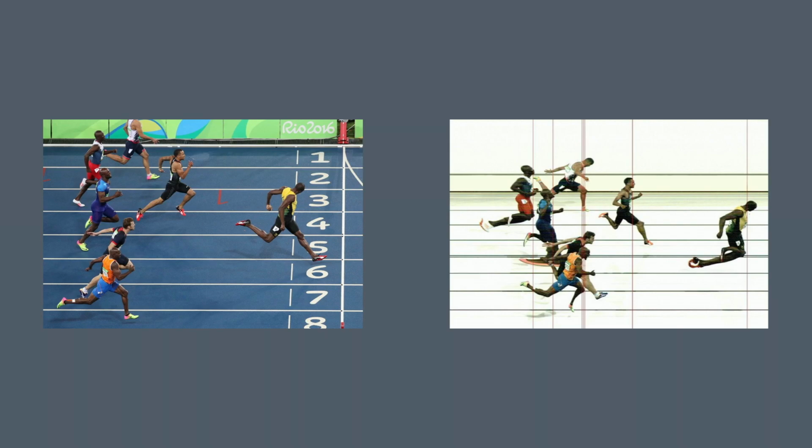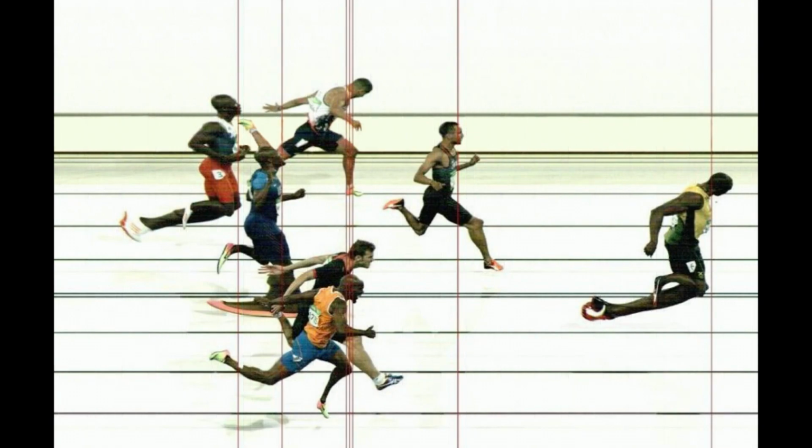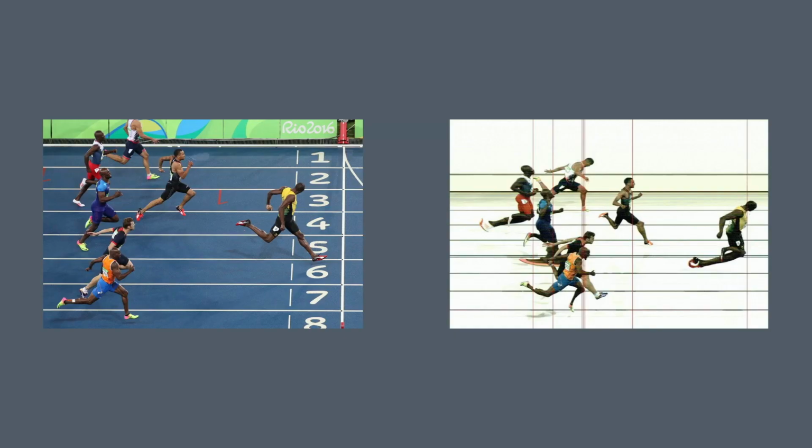So I'm not sure if everybody knows what the photo finish camera does, but it actually takes a very, very small image, just 1 pixel wide, at a specific point in space, the finish line. It takes a lot of pictures and then stitches them together horizontally. I made an animation that does that. So it actually makes a lot of pictures, sees the runners going by, and then stitches together those pictures, and then you see what the finish line looked like over the course of a fraction of a second. So a regular picture is a snapshot in time, and a photo finish photo is a snapshot in space.